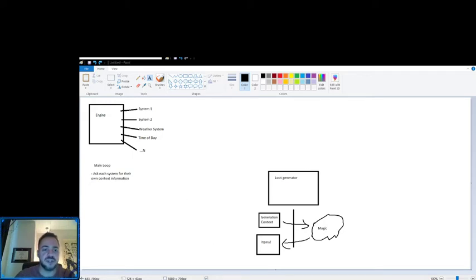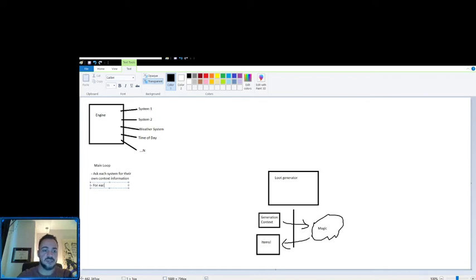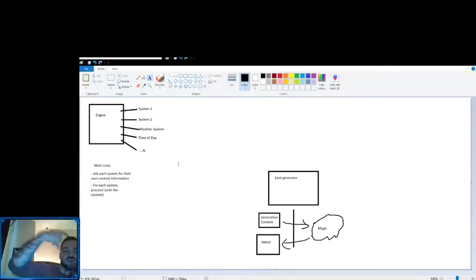The next part of what the main loop does, I'm just pulling it up to double check so I don't say the wrong thing here, is it grabs the context information for each context from these systems, and then it will say for each of the systems, go process with this. So it actually goes through two times, one to ask each system to provide information for the context, and the next iteration is to say, okay, go process with this full context. So it gives every system an opportunity to provide information to the other systems. That's how this main loop works in my game engine.